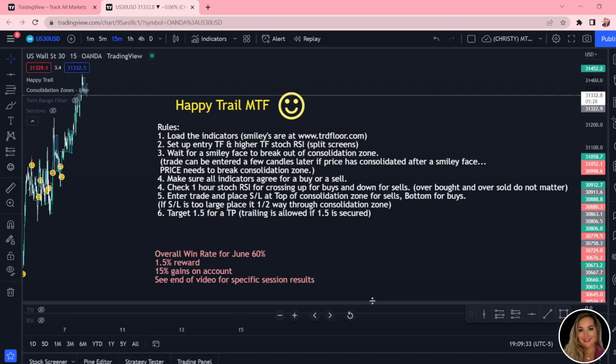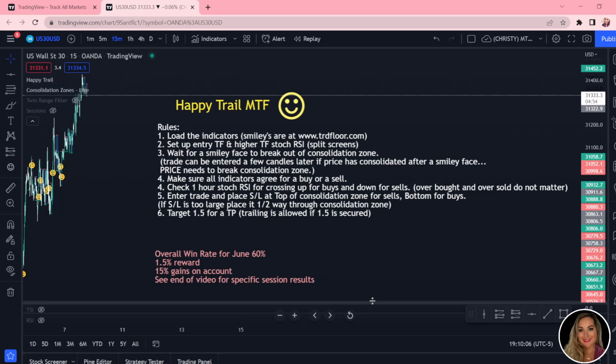So you guys will see why I personally like this strategy. I am a mixed trader. I trade during the New York session, but the first half of it, and you'll see at the end, mixed session by far does the best with this strategy. For me, this is a very good strategy, has a really high win rate, and doesn't really require you to sit on the charts all day long. You guys will see that at the end.